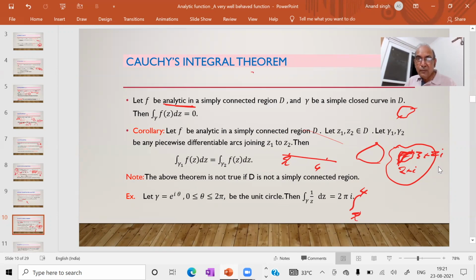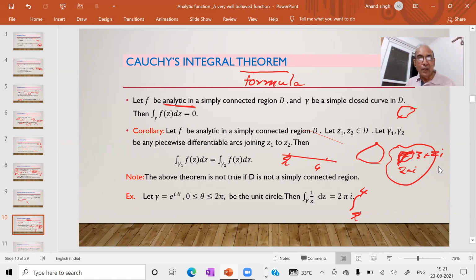many times, please try to explain to the students every time they get confused with these words, Cauchy's integral theorem and formula. For example, if you ask a student to write Cauchy's integral formula, they write the result of Cauchy's integral theorem, and if you ask them to write the integral theorem, they write the formula. So it should be made clear to the students that the formula is calculating some value, whereas this is just the statement that we are getting here. This answer is going to be 0.